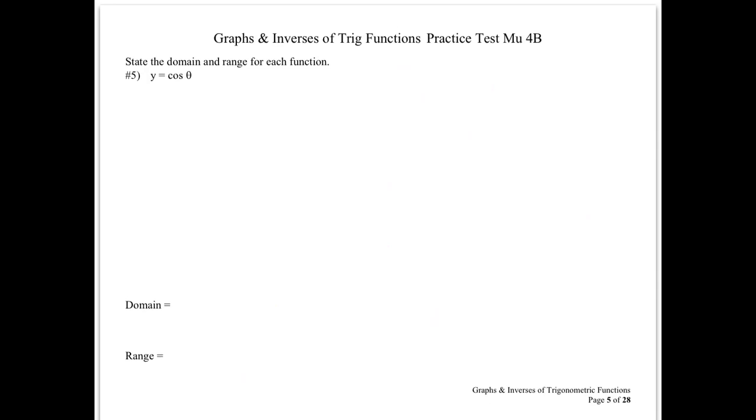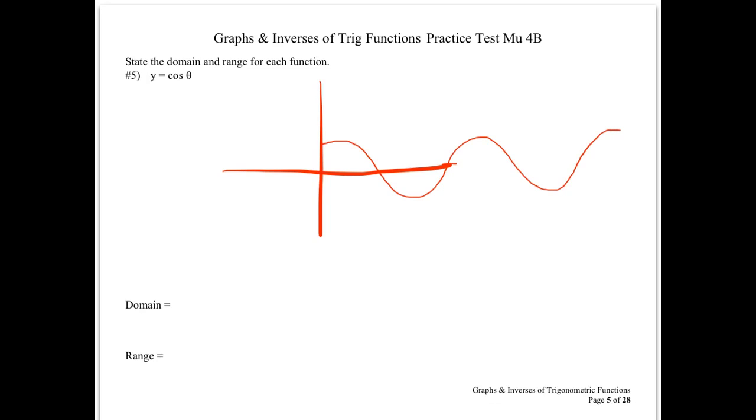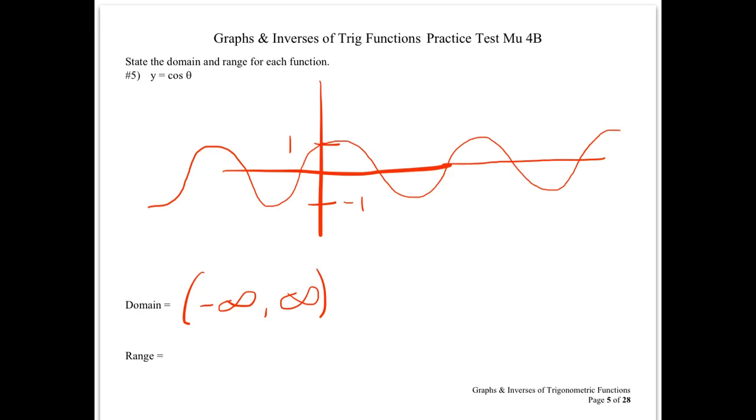Take the domain and range for cosine. This also you should have memorized. Cosine looks like this. Keeps going on forever and ever. It's a periodic function. Goes as high as 1, goes as low as negative 1. Notice as you go left to right, you can trace over this whole thing forever, never lifting up your finger. So the domain, the x values we can put in is everything, which we could call all reals. We could say it goes from negative infinity to infinity. Those are both the same thing.